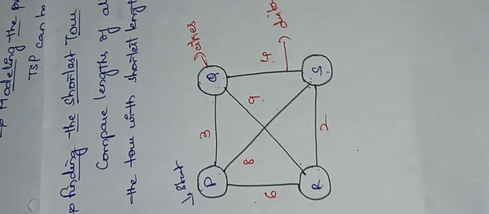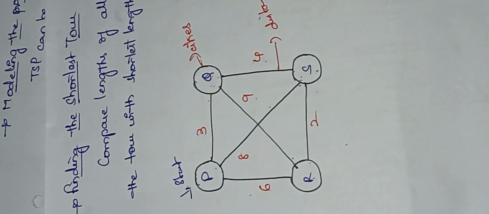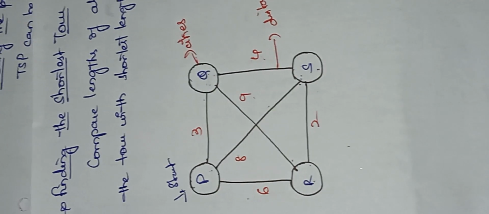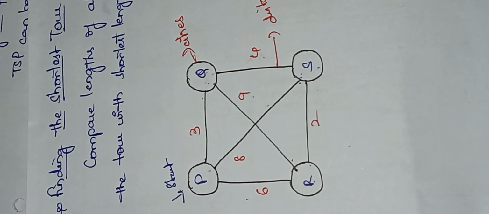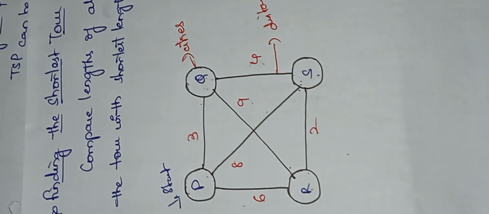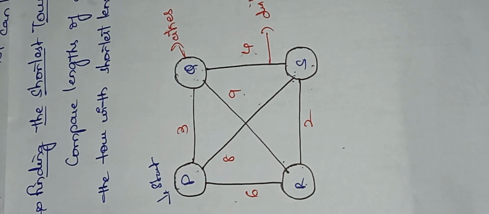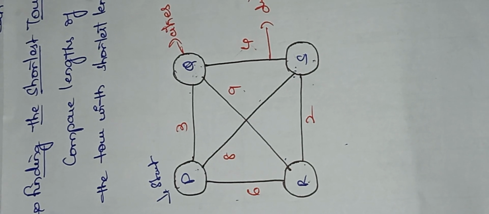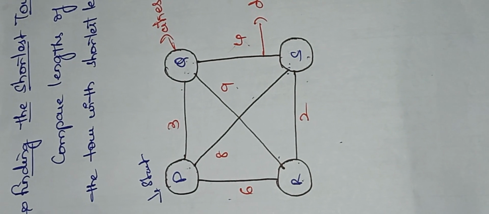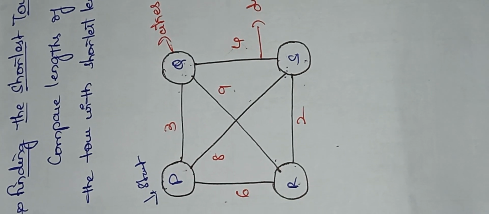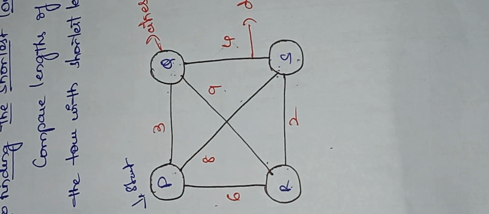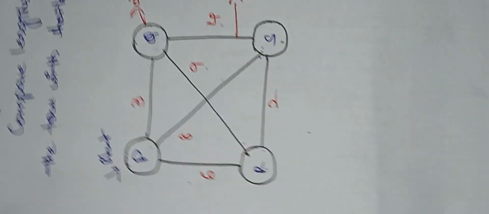Now let us go through the example. So this is the graph given. You can go through the graph with four cities, where P, Q, R, S are the cities and the edges are given with the cost. I'll be starting at P, so P will be the initial city. I'll start traveling from P and cover all the intermediary cities, that is Q, S and R, and calculate all the tours that are generated. Then I'll identify the minimum tour.